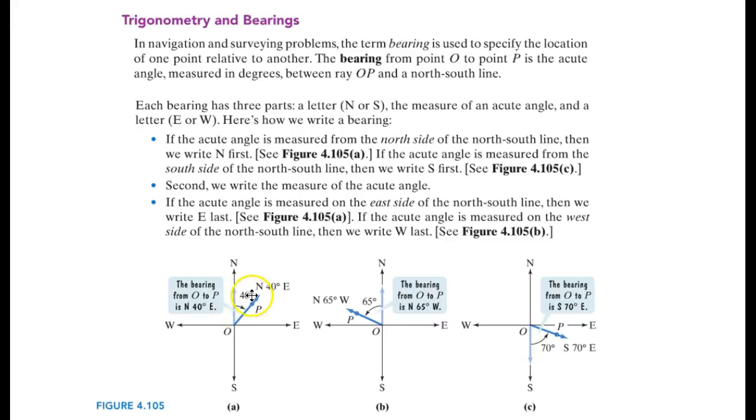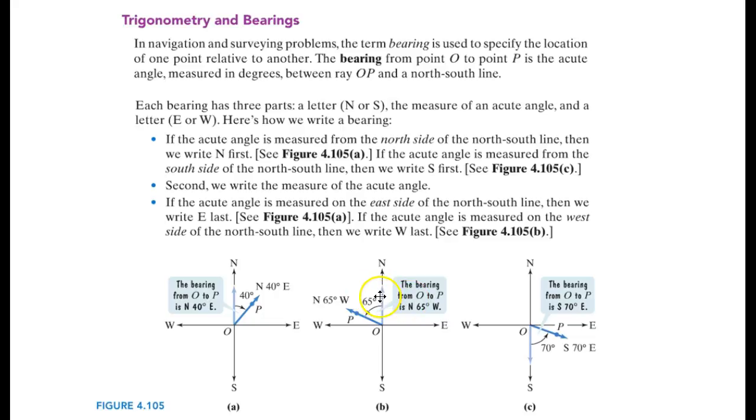So if the direction we're pointing in puts us up here in quadrant 1, then we're going to base it off north, right? And if we're down here in quadrant 4, instead of basing it off north and using an obtuse angle, we're going to base it off south. Okay, so we just always go to the closest north or south depending on which quadrant we're in.